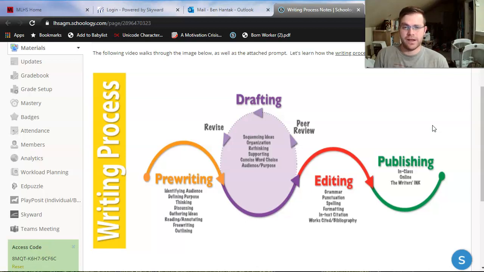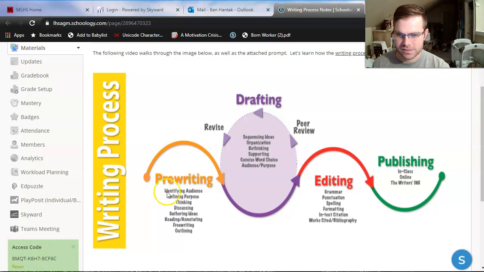I should tell you that as a high school student, I really struggled with writing until my junior year, until I had a teacher who really made writing click for me, and a lot of that has to do with this process, or a similar process. The first step in the writing process is pre-writing. The key prefix there is pre, which means before. It's a planning process, and there are things that you should do before you write anything for a specific assignment.